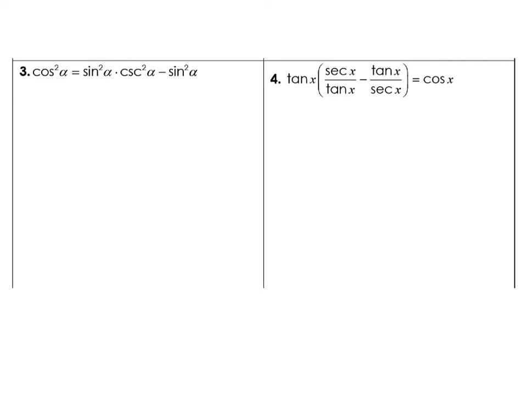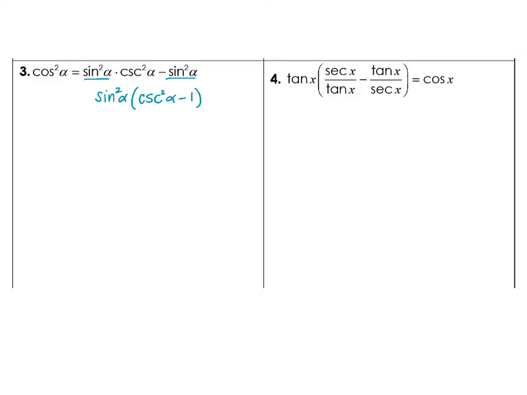Again, same idea here. There's a lot of terms on the right side, so that's going to be the side I pick this time. And so here, notice each term has a sine squared. So I'm going to factor out sine squared alpha. And we have cosecant squared alpha minus 1. And do keep in mind that 1 is there because we are dividing out sine.